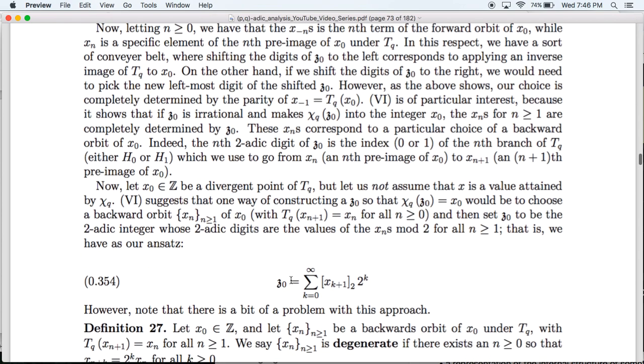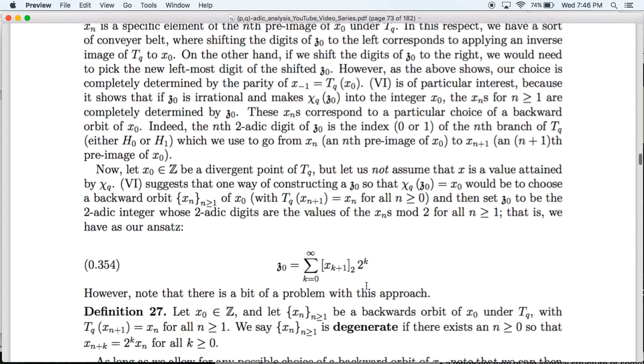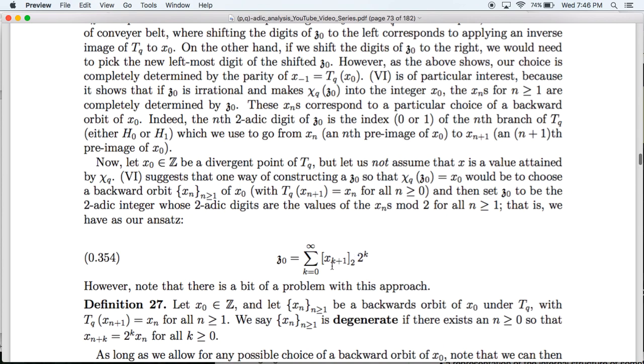And so our guess is this. However, there's going to be a problem. Again, as we make k bigger, we have pre-images. So as we said, there's no unique way to do this. There's infinitely many ways to do it.